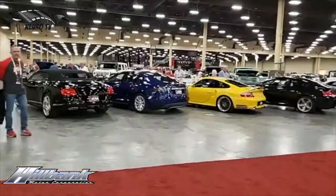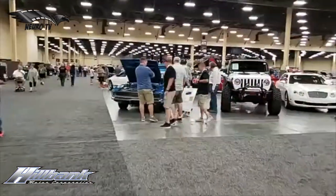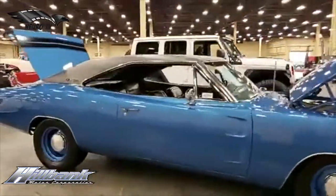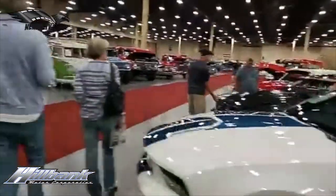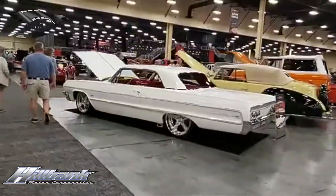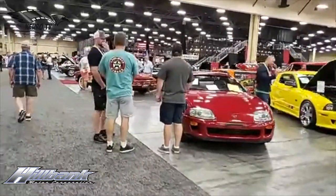See some Porsches, a Bentley, a Tesla. Starting to see Teslas go across the auction block. That'll be interesting. It's a nice customized Jeep. Little Mopar action right here, Charger R/T. Got that nice sleeper look with the plain hubcaps. I like that. GT350 Mustang. You got a Volkswagen bus over there. Nice Chevy C10, Nova, beautiful Impala. Little resto-modded Impala, I like that. Older Toyota Supra. We'll see if the Supras get any lift from the new Supra coming out.